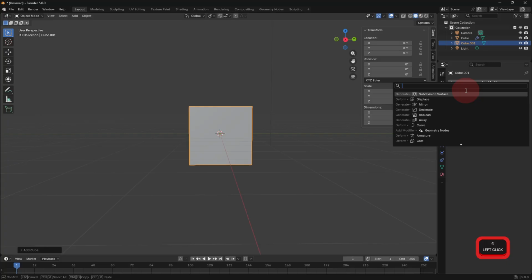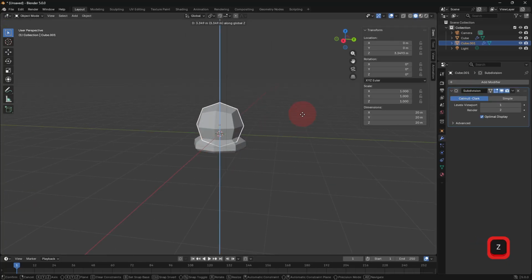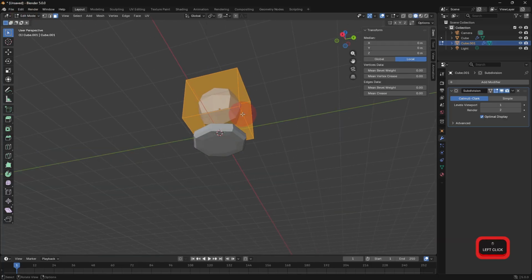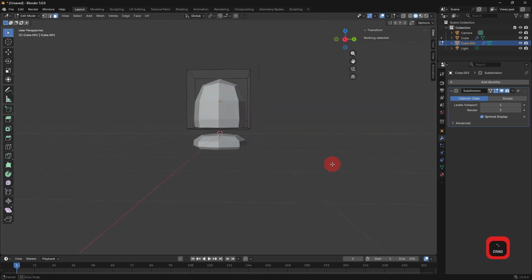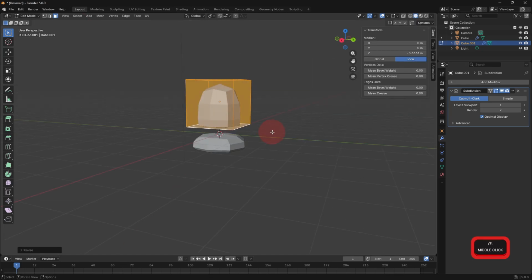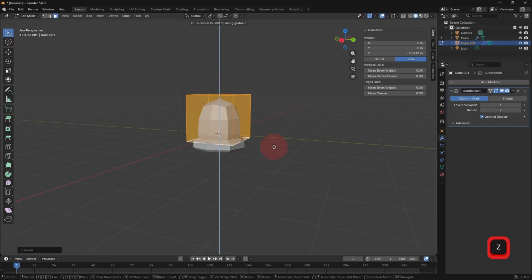It's going to be the top portion of our hat. Just move that up. We're going to go to edit mode, pressing tab, this bottom portion, and we're going to press E. Alright, now I can press A and S to scale that down, press G and Z to move that down.